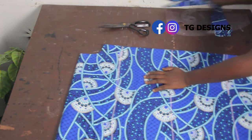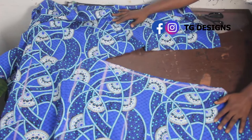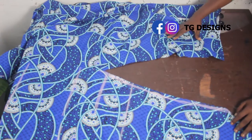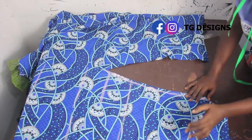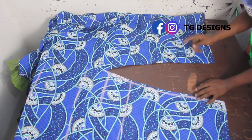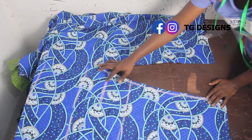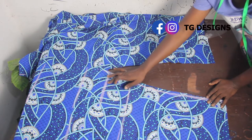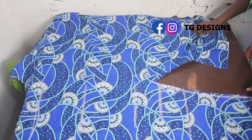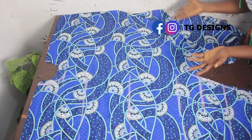Now I'll go ahead and open this up. Can you see the lower part? That gives us our trousers and also our booboo effect. The lower part shows our trouser effect — what we did was take off 3 inches when folded in two, then marked the midpoint between our hip and our knee length, and cut to that point. So you can see the trouser effect and also our booboo — this style is so sweet, very easy and very unique.